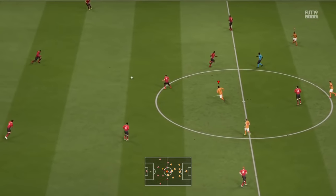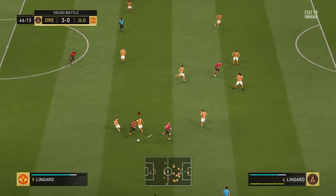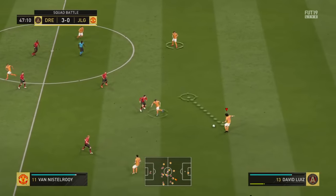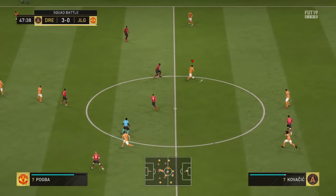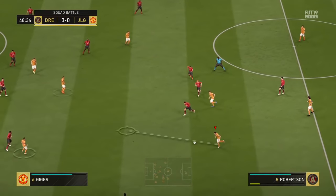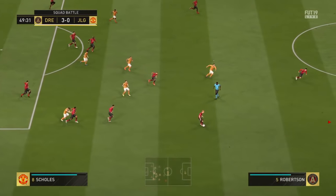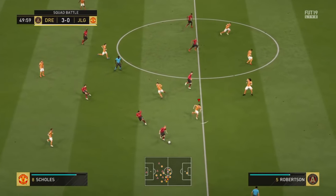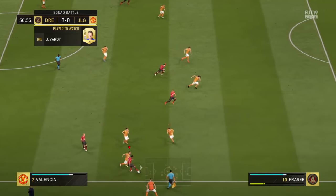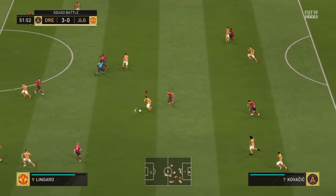You don't often get a first half as one-sided as this one. They've been very good, the team that are leading, of course. I think he saw the look from the other player and saw where the pass was going and read it. Mateo Kovacic. And Herrera. Robertson. Good forward play from them. Wonderful interception. Paul Scholes. Not often, Alan, do you see one man have one half like he's had. On top of his game out there, and I'm sure he'll be thinking about grabbing his hat-trick in the second half. Mateo Kovacic.